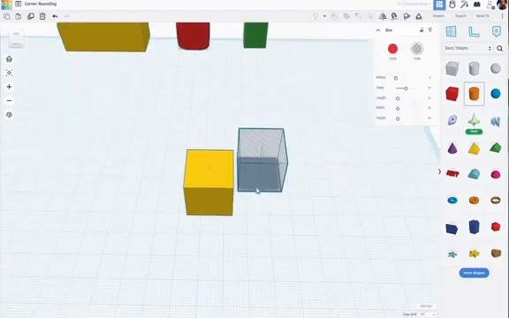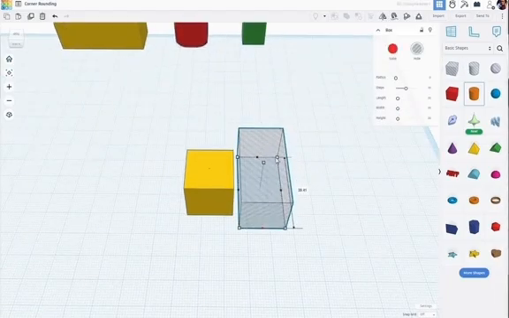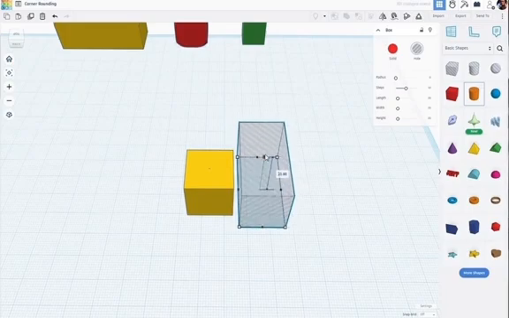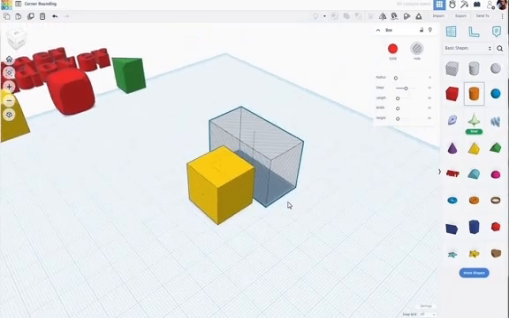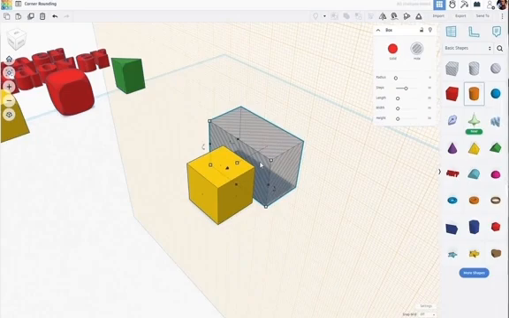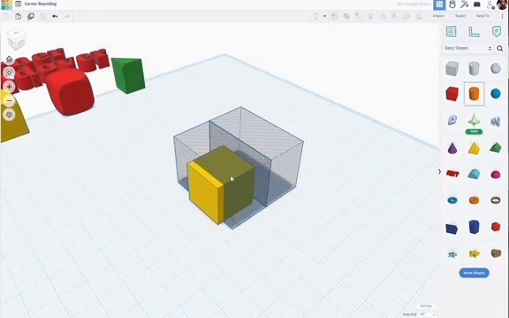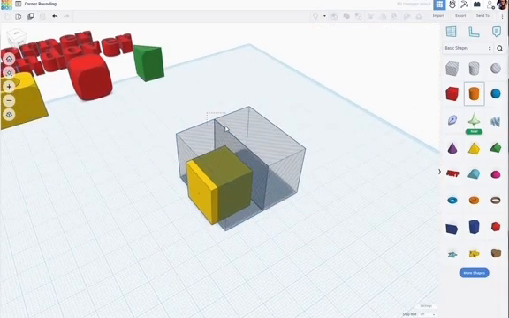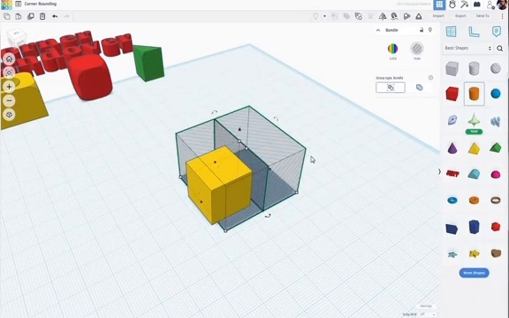I'm going to bring out another whole cube here. Stretch it this way. We'll make it a little bit taller. While that's selected, Control D to duplicate. W for work plane. And I'm going to put the work plane on this edge over here. D to drop. Then take the work plane again. W, put it back on the default. Now I'm going to select those two, and for now I'm going to bundle group them together. Control B.